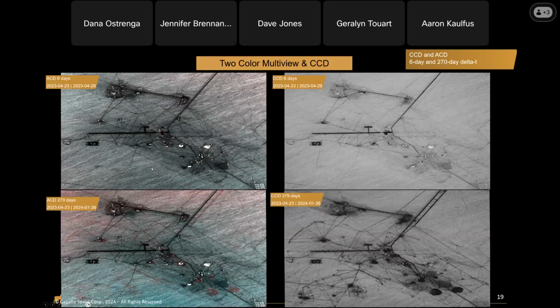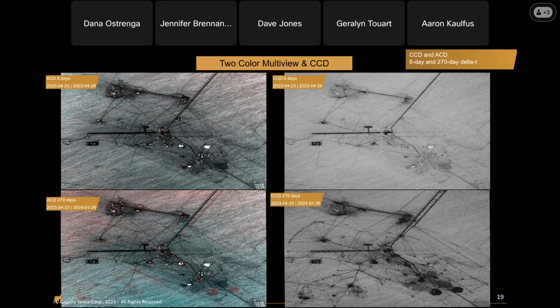Another type of product you can do is what we call a two-color or amplitude change detection product. An amplitude change product is very similar to a coherent change detection product in that you're seeing the differences between two image collects. In this example, you have an ACD and a CCD of 6 days, and you have one of 279 days. In most cases, as long as your collection geometry lines up correctly, you can do a two-color of 12 hours.